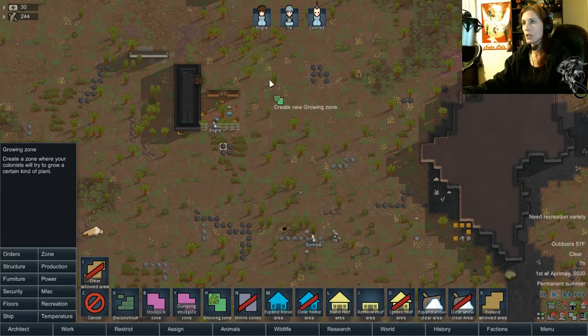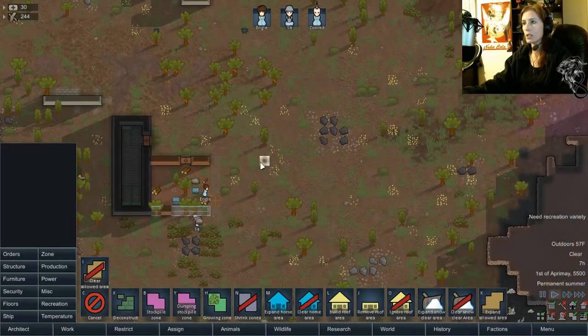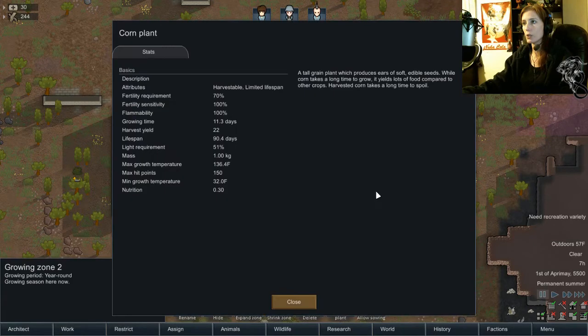Growing zones, you put it on the ground like we did before, and you tell them which plant they want to put in. Like right here, if I wanted to put in a separate plant, say the next plant I usually go for is corn. It takes longer to grow, bigger harvest. So that might be the next thing. And you can always check these stats by hitting the I. It tells you the yield, the fertile sensitivity.